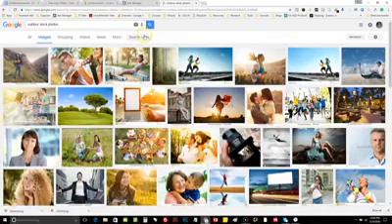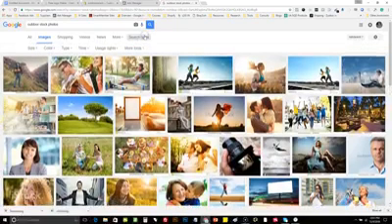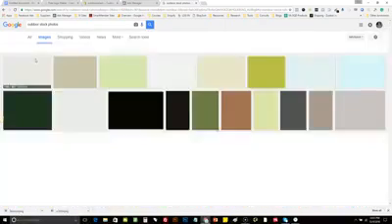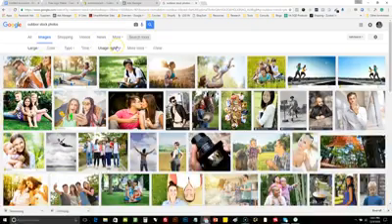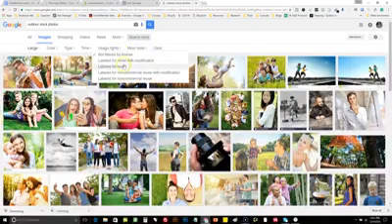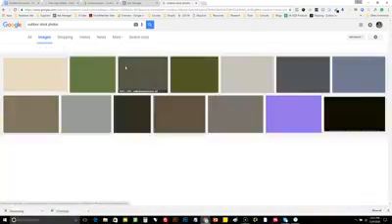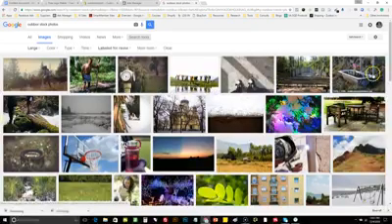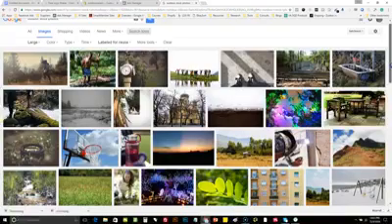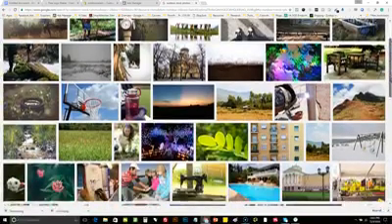Now for these, you want to do search tools. Here's a little trick, right? You want to go to size. You want these to be large. And the usage rights, we can't use just any picture here because some of them you have to pay for. They don't have reuse rights, so we can hit usage rights and go to labeled for reuse, and see if you see any pictures that might go with your website theme that you might want to use, right?